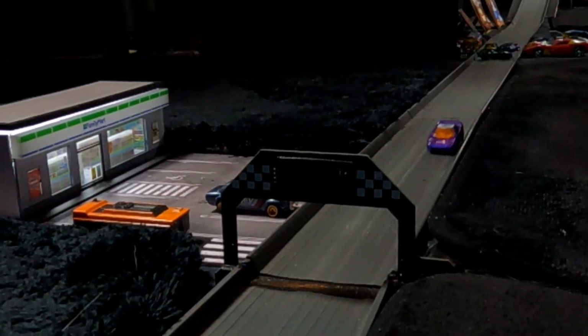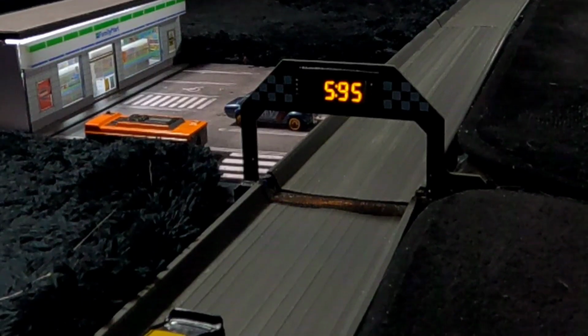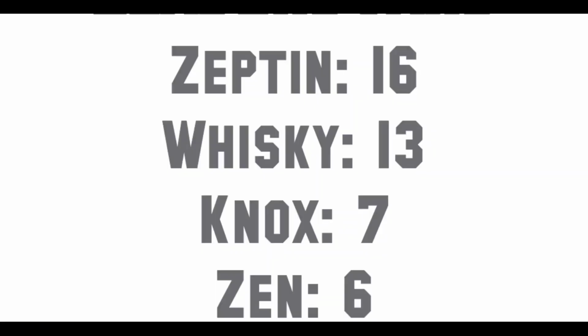And down into that final stretch we go. He's still all messed up. Zen is all messed up, but he is going to get second, followed up by Knox and Whiskey. Zen has been our points leader through most of the first four races. And kind of a shocker, he has been eliminated here in race number 5, by Knox, basically, because Knox just edged him out. But we got Zepton and Whiskey who are burning it up, moving on to the bonus rounds.